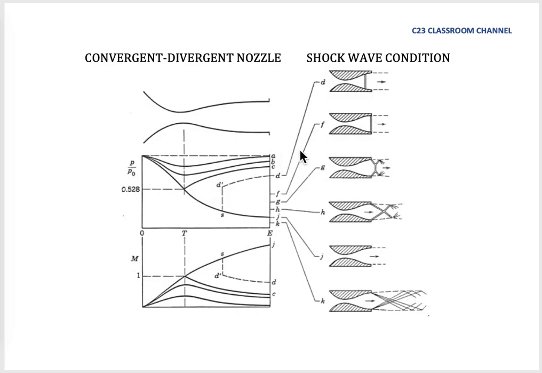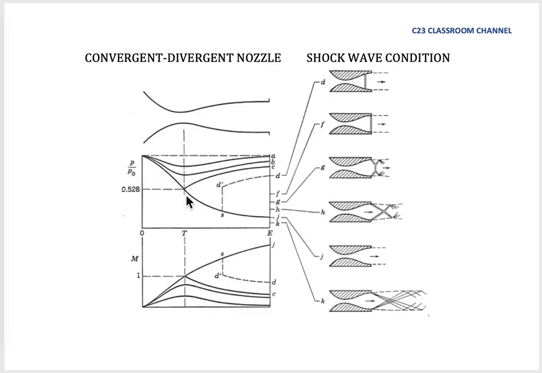So if, for example, we have a shock wave inside the nozzle here, or at the end of the divergent nozzle, at the exit, we will not have Mach number 1, because the existence of the shock wave will reduce the velocity and at the same time give you a Mach number less than 1. That's why we could see here that if the design is not properly done, the curve will not reach Mach number 1, and then it will go here.